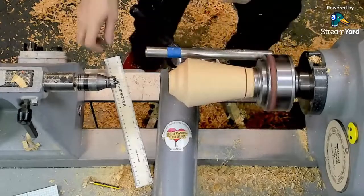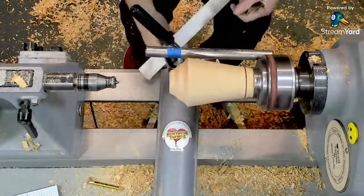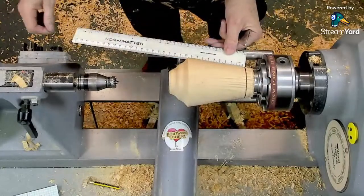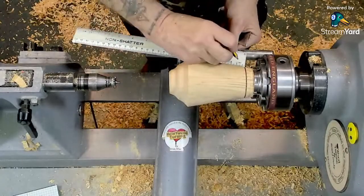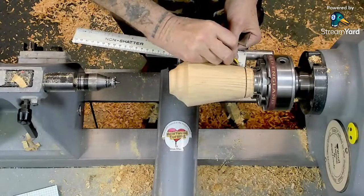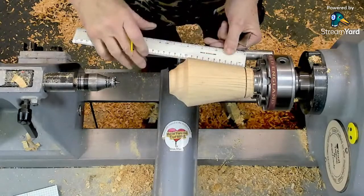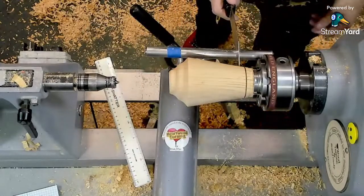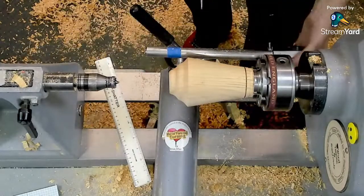Right, let's hope that's in the right place. Let's not hope it's in the right place. It is in the right place. There you are, then. I need the button over here.